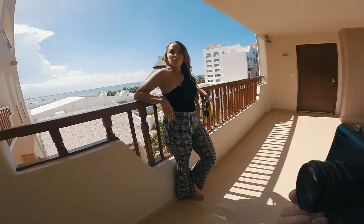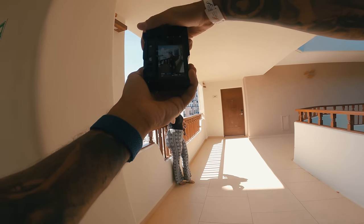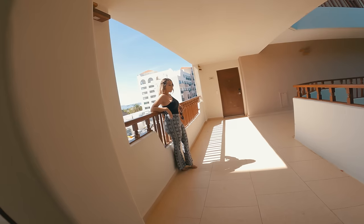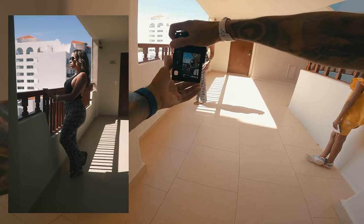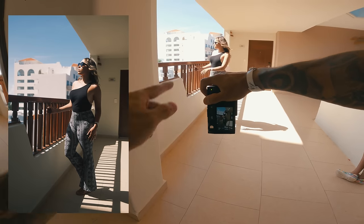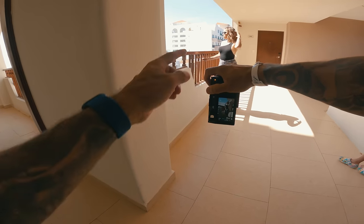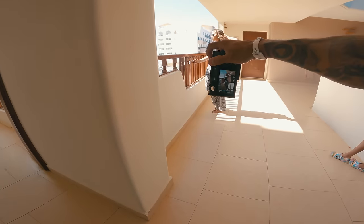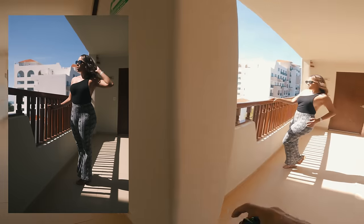We've got some nice lines on the ground. If I have her back turned she's in complete shadow — face out. Bring one leg up, looking out to the elevator, then look out there — beautiful. Put your left hand in your hair, leave your right hand in the same place. Make sure that elbow is facing away, facing toward Adriana — like that. Good.